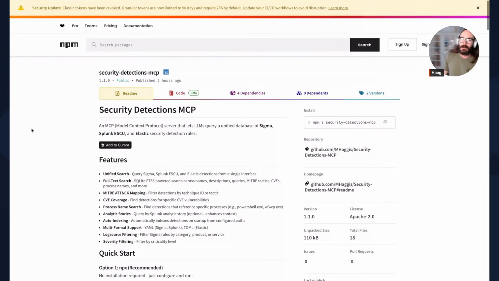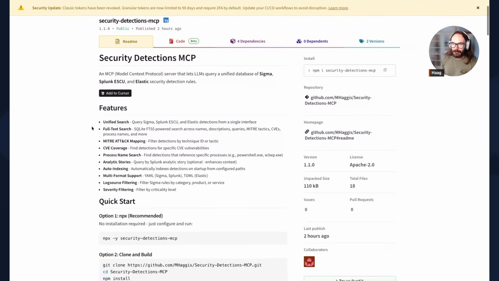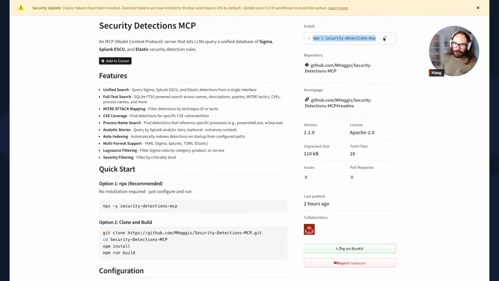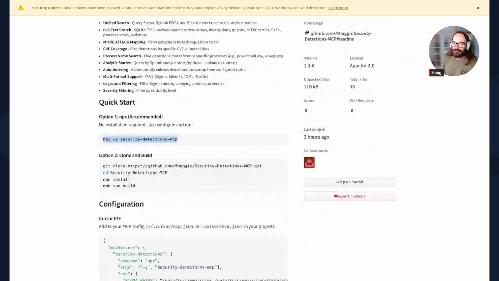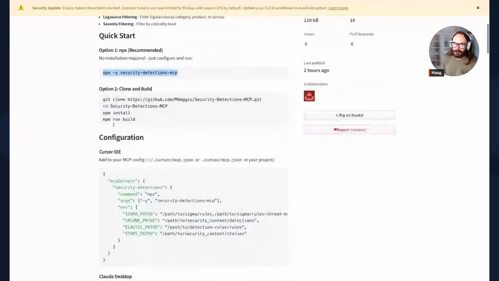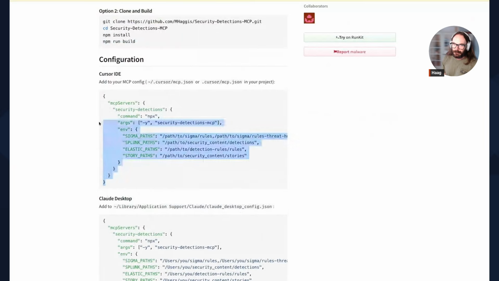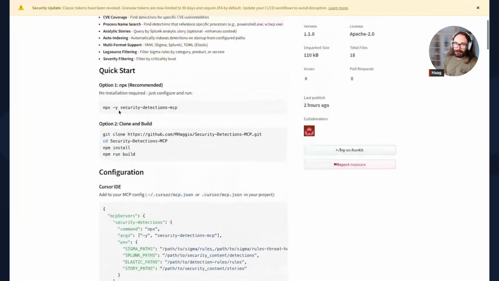What else? I also want to share that this is the first time I've written something and put it up on NPM, on their registry. So same thing, you can install this through here. If you install it like that, it's really easy. All you have to do is go into Cursor or your Claude and then just write that in there. Put the paths where you want it, where they're at, and that's all you have to do.